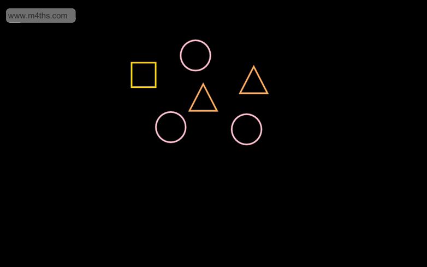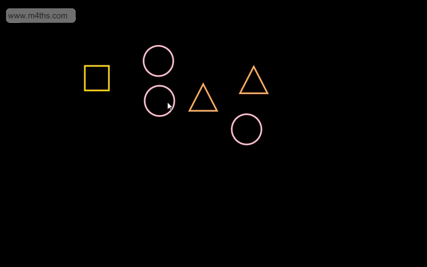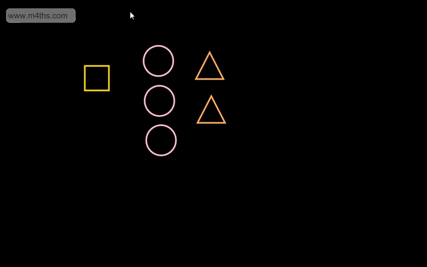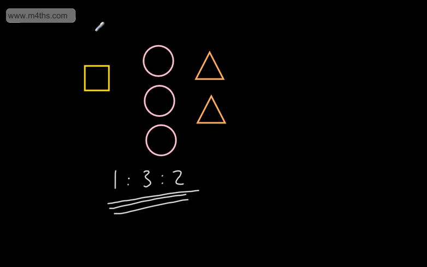Let's go ahead and do some work with ratio. So what we've got here is a square, a circle, another circle, a triangle, a triangle and another circle. I'm going to write a ratio now for these — we're going to compare parts. So if I put the square, then the circles, then the triangles, we can write a ratio. The ratio of squares to circles to triangles is one to three to two. And if I move this around, for example putting the circles first, we would have three to two to one. So you do have to follow the order.